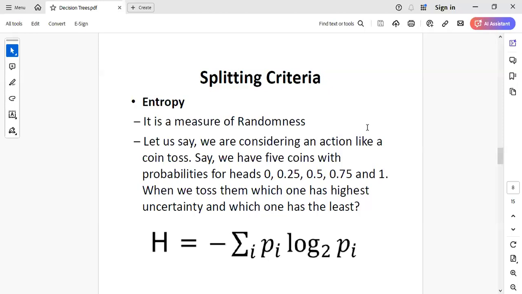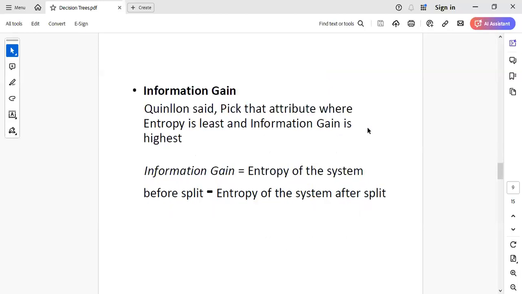But here comes a problem. After a few years, a few statisticians were not happy. They were saying, why are we choosing an independent column to act as a root node based on error? Error itself should be removed. So based on error, why are we identifying one root node? Can it not be modified? A statistician by the name of Quinlan came up with a new concept called information gain.